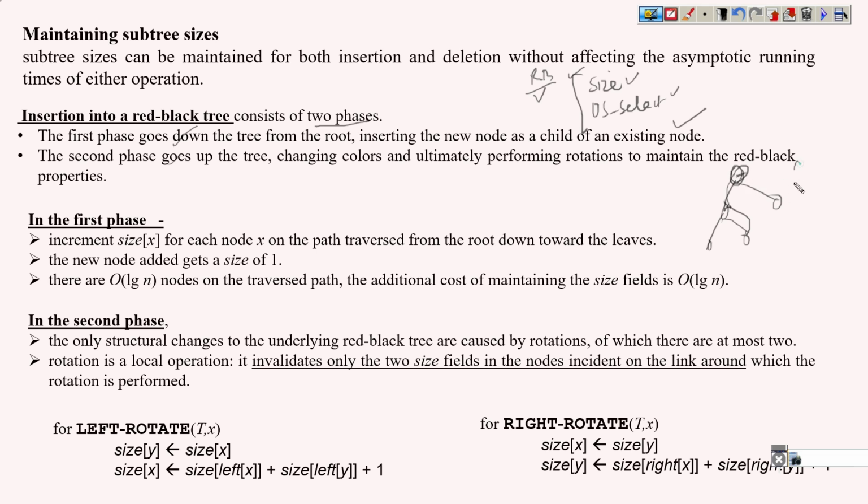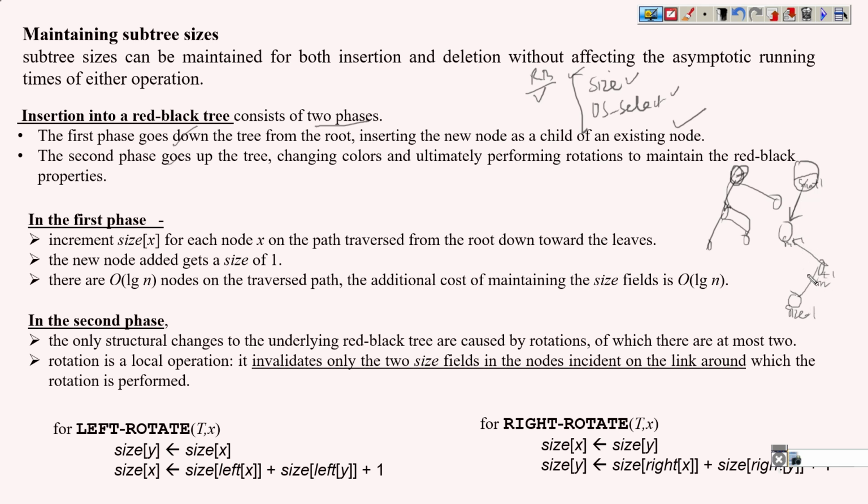For example, this is a node which has some size value, and this is a node which has some size value. So while going down towards the position for the insertion, every time we are also incrementing the size plus one, size plus one, size plus one, because we know that if we are following this path, then definitely the node is to be inserted somewhere in this path. When we find that position, we make the size equal to 1. The node which was earlier a leaf with size 1 becomes 2. Similarly, we have added 1 to every node in the corresponding path.